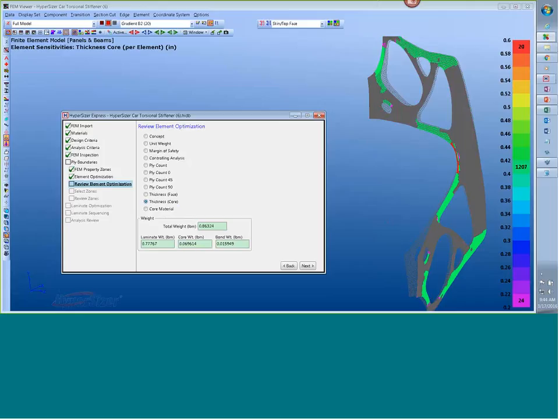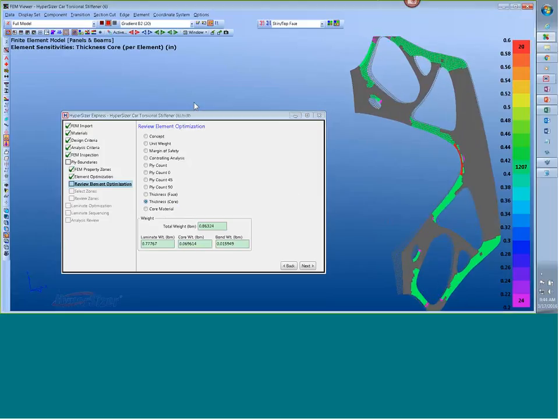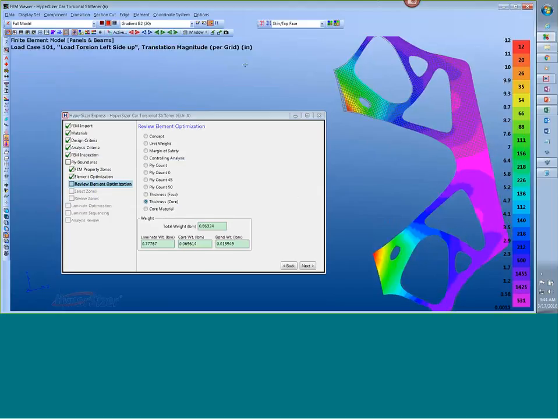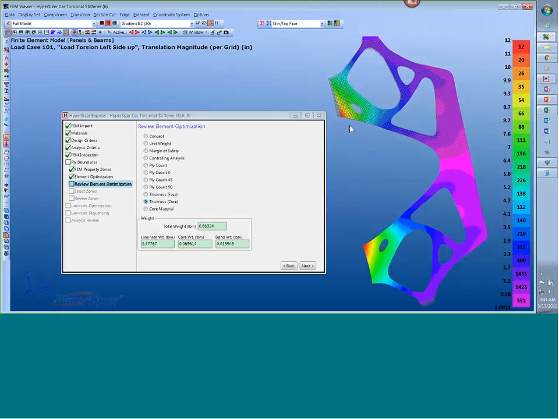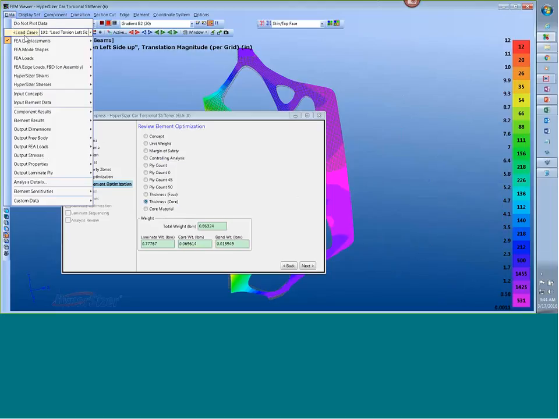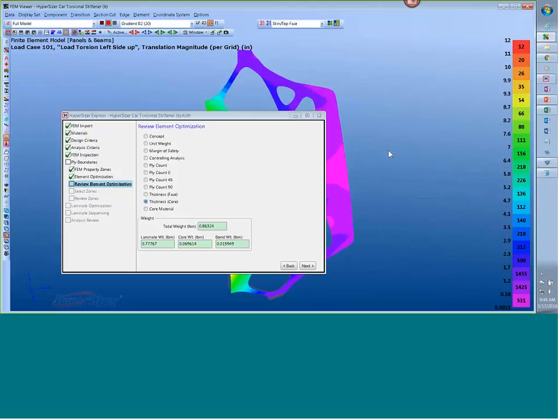So let's go first to core thickness here. And let me turn off the displacements because, oh well, we want to see what the magnitude is first. So you can see here the area that's probably in yellow, orange, is about 10 inches. So it met its target deflection criteria. I do want to point that out first. Let me turn off the deflection now so we can see it better.